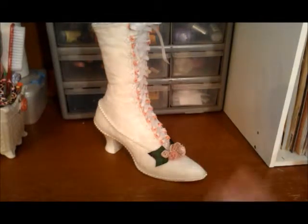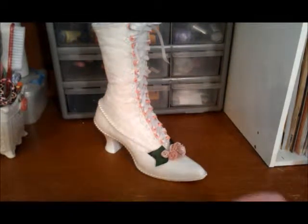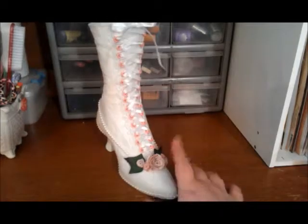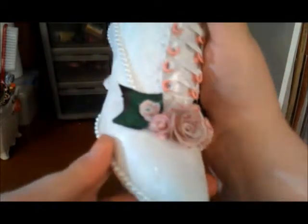Hey guys, it's Kimmie. I wanted to show you my finished project, as you watched the process of me making it and everything. And then I also showed you a tutorial on how to make these flowers right here. I just love how they turned out. It's so soft.